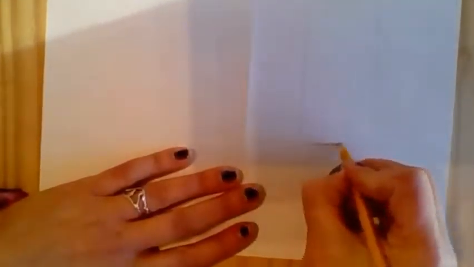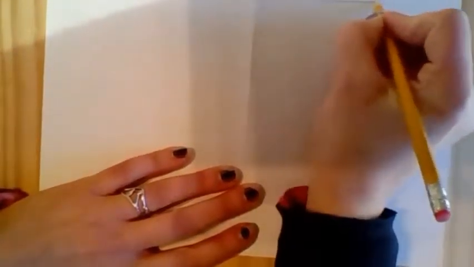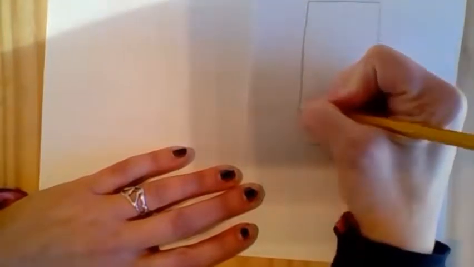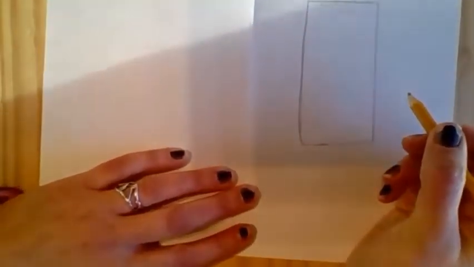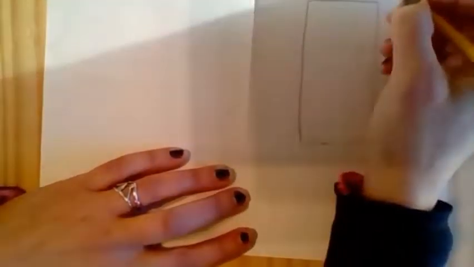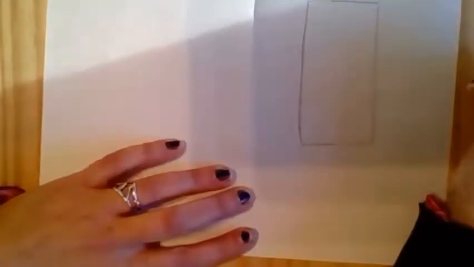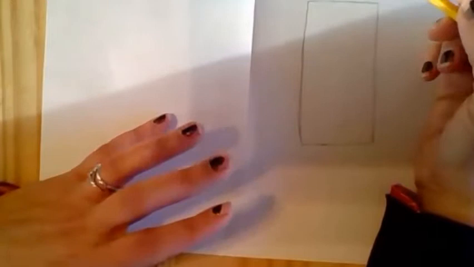Okay, so as you're thinking of your design, you want to remember that you're going to be painting this in a very small area. So we're going to be using some smaller brushes than what you used for the last project. We're also going to be using acrylic paint. So remember, it's not going to wash out of your clothes.